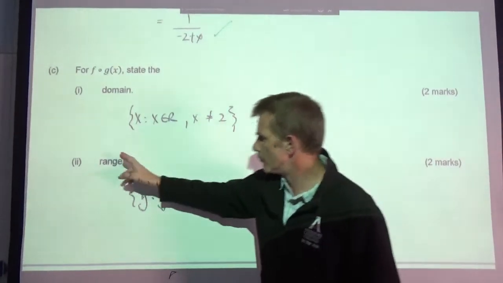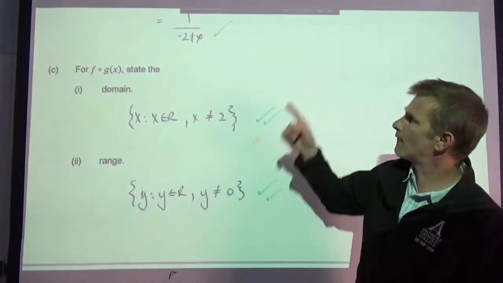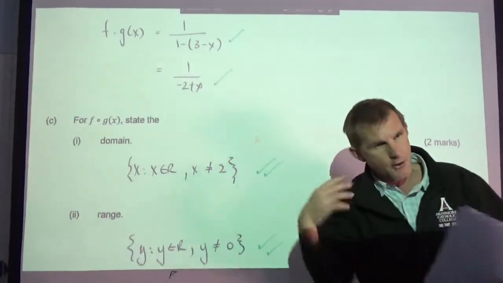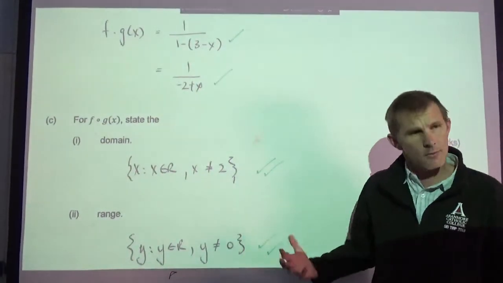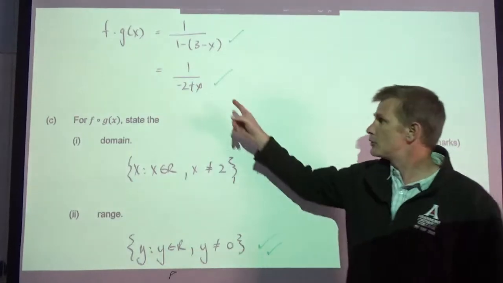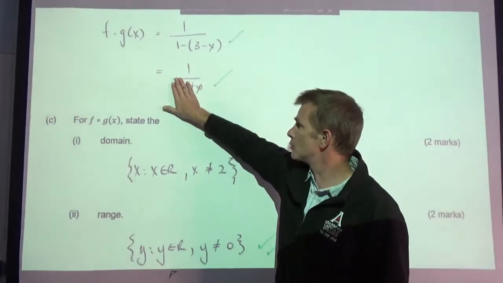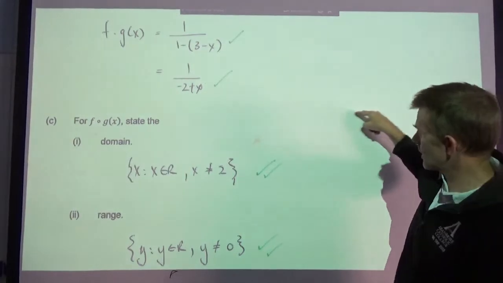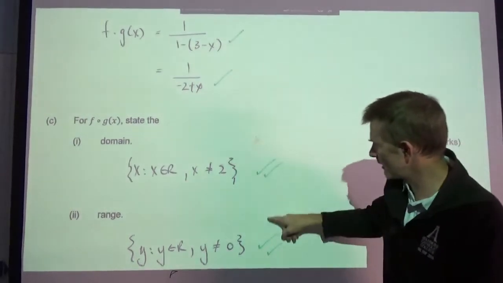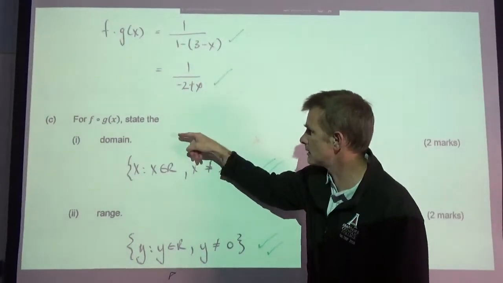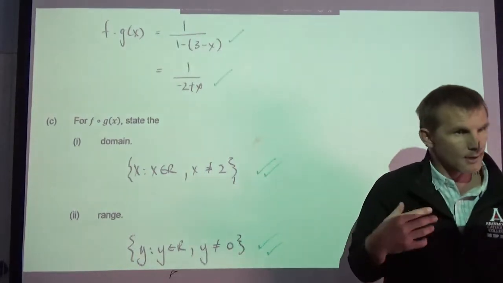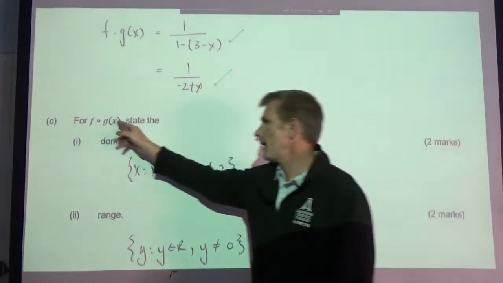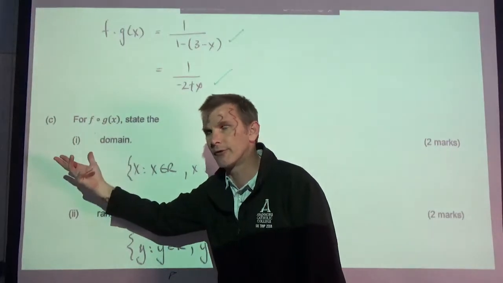Okay? The range, I've got to then think what values from that, move it down a little bit, what values from this can I not get out? And the value I'm not going to get out is 0. You should recognise this graph, forget the 2, is a 1 on x graph. So I'm going to have a little bit here coming close to the axis and a little bit here coming close to the axis. So that confirms that y cannot equal 0, or the range cannot equal 0, or f of g of x cannot equal 0.